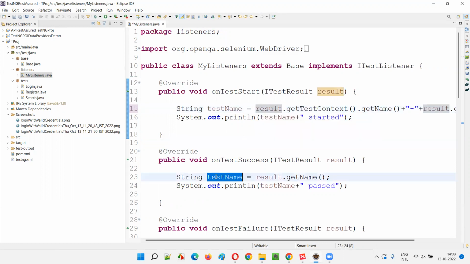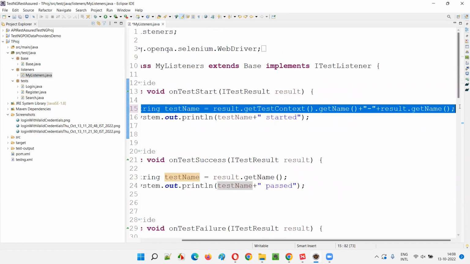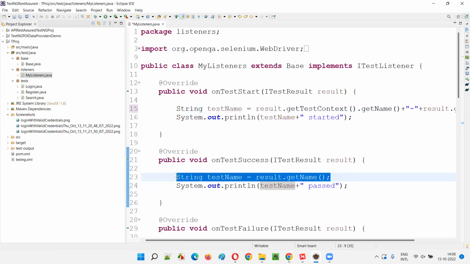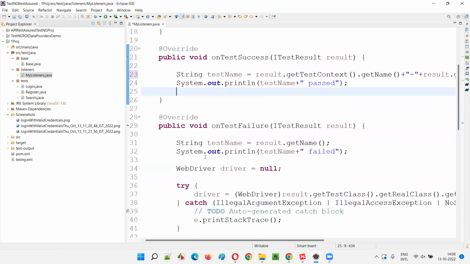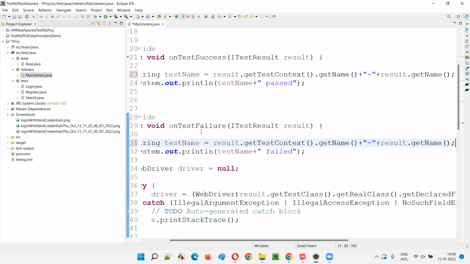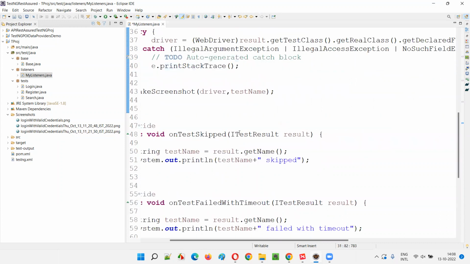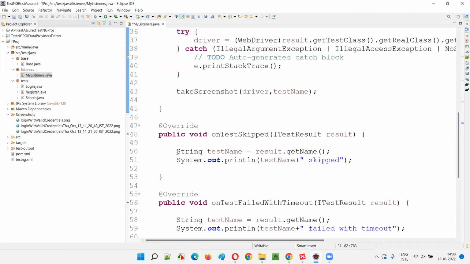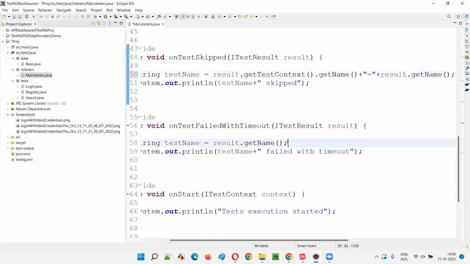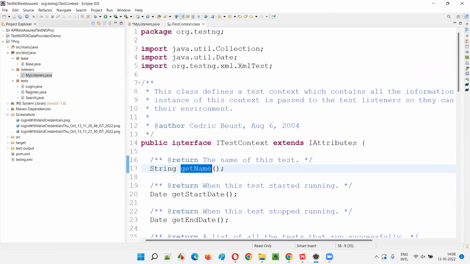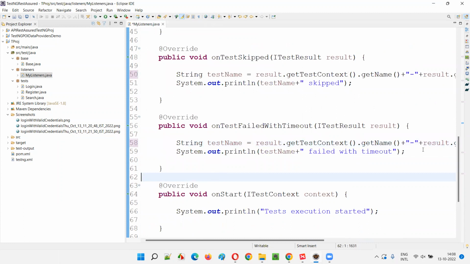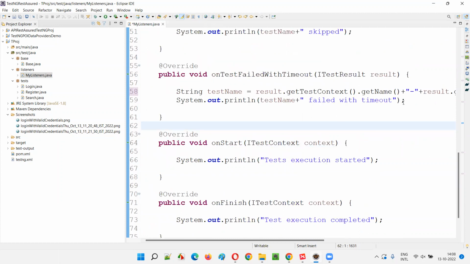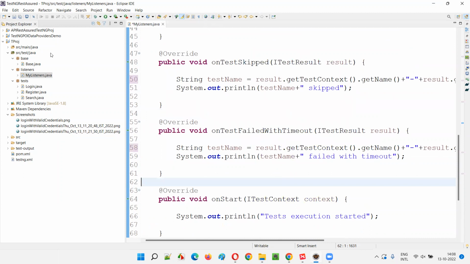I'll just copy this line. Where I am just getting the test name, instead of that I'll put this test tag name plus hyphen plus test name. I'm concatenating. Here also the same thing. I'll do the changes on test failure, on test success, on test skipped. It's not compulsory, but if you have a requirement where, along with the test method name, you also want to print the test tag name under which the test method is available, then we can do it like this. This is enough. We have done the changes we had to do.